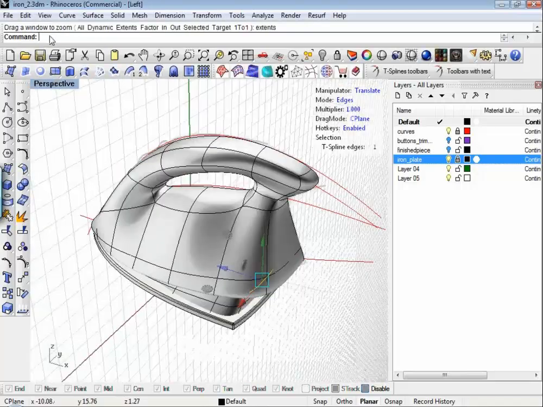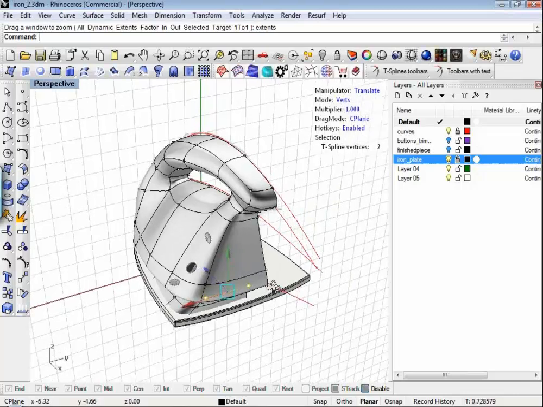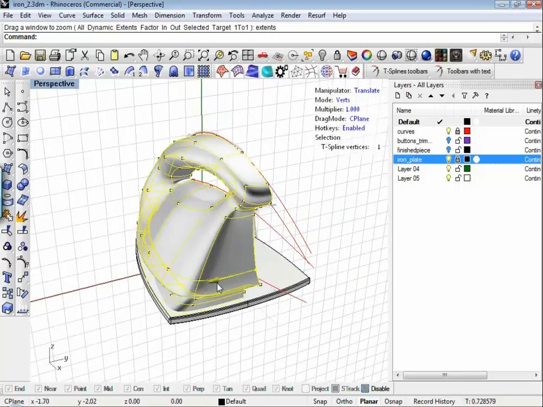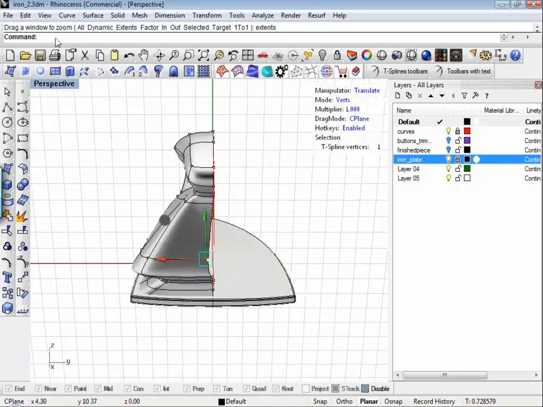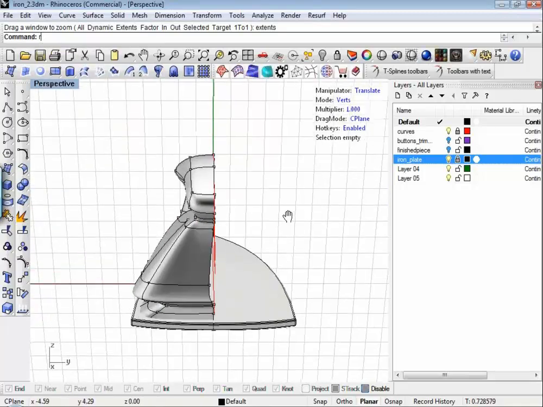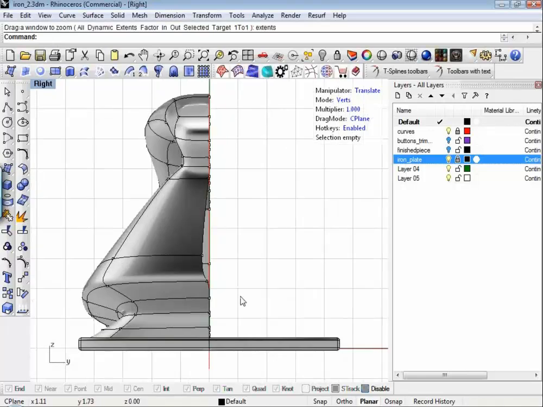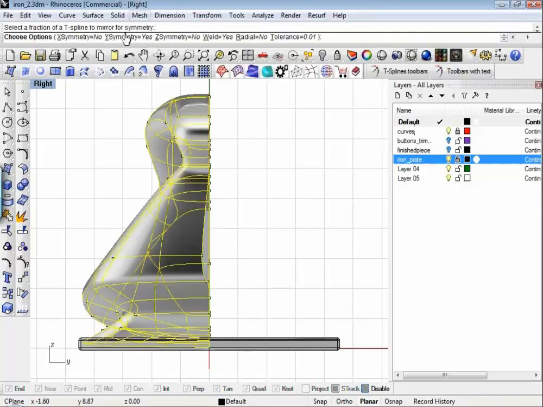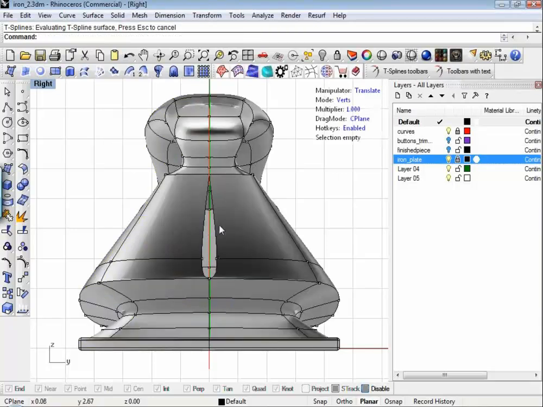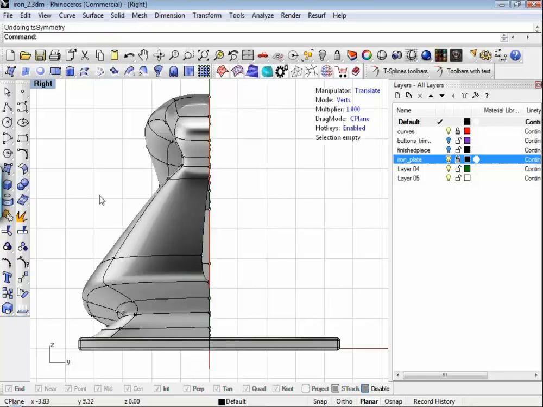If you get into a situation where your model is not laying on the center line, which happens frequently, because I tend to make every mistake known to man, and I apply symmetry in the Y by clicking it up here and hit OK, my model is going to have a tear in it. We don't want that. So I'm going to undo that.